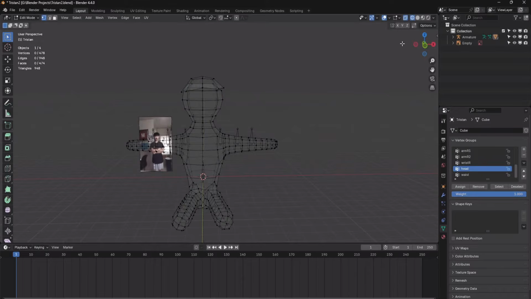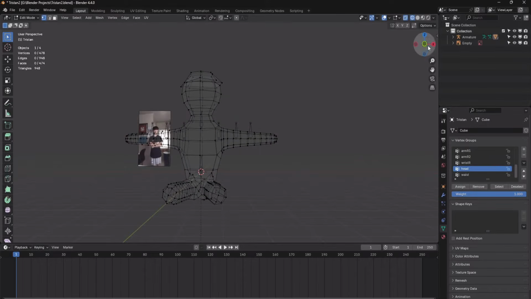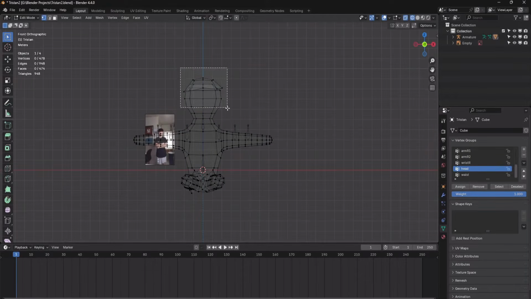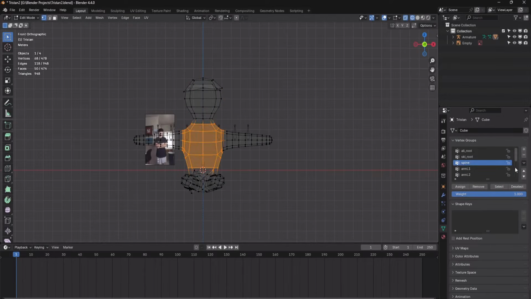Next step I want to do is the head. This one's really easy. So again, tab into side view and just box select the head to the best of your ability, assign, and make sure everything from that is removed in the spine group. Make sure you select spine, select head, to make sure everything in this general area is assigned to a group. You don't want to miss any vertices either because it gets messy. Oops, looks like we missed some on the spine.